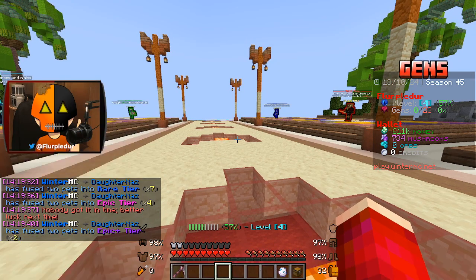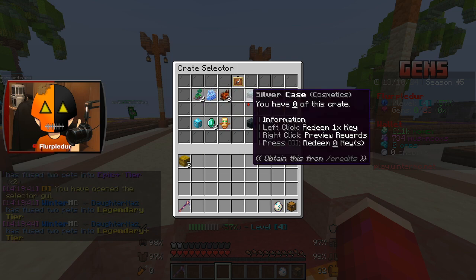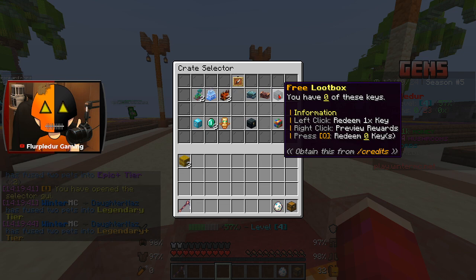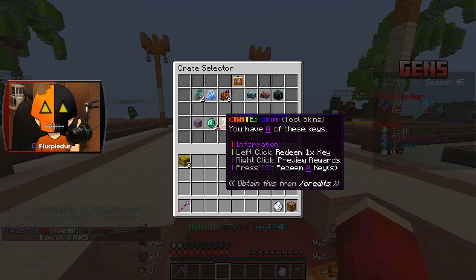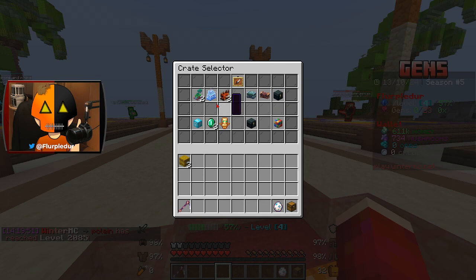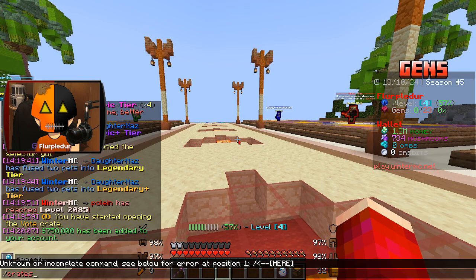And then we can do slash crates to actually view the crates in here. Okay, so we got the force crate, storm crate, inferno, silver, gold, and loot box, the free loot box, which I should have, vote, skin, grind, monthly, and whatever that is. Pick a slot? I'm thinking the middle. That is loud. Nice, 750,000, that's pretty sick.